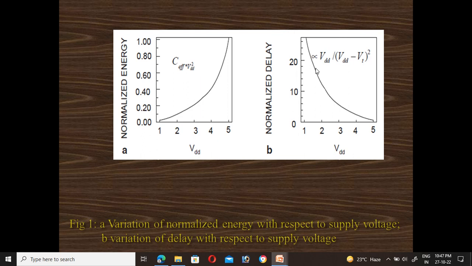You know guys, if the delay increases, what happens? The performance of the circuit decreases, right? That is the most important parameter, because the performance metric is very important for any device. We don't want to compromise on performance, because if we compromise on it, the overall circuit performance decreases, or that application is not useful for many applications. So performance is the most important criterion we take into consideration, right?